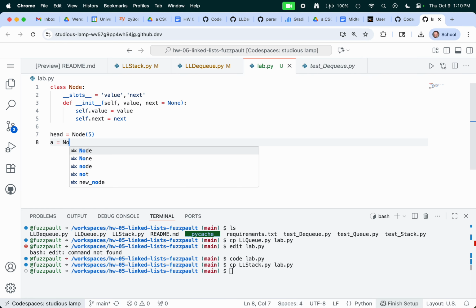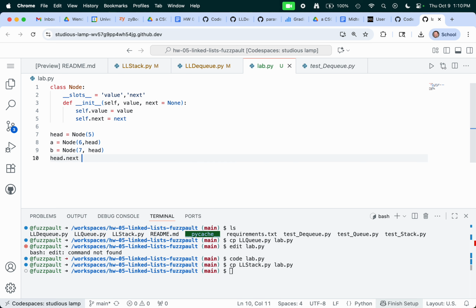A is equal to node(6, head). I'm trying to confuse you, by the way. B is equal to node(7, head). And then head.next is equal to B.